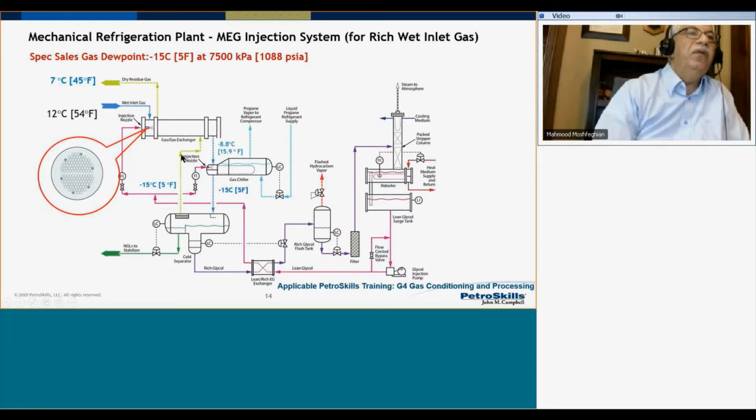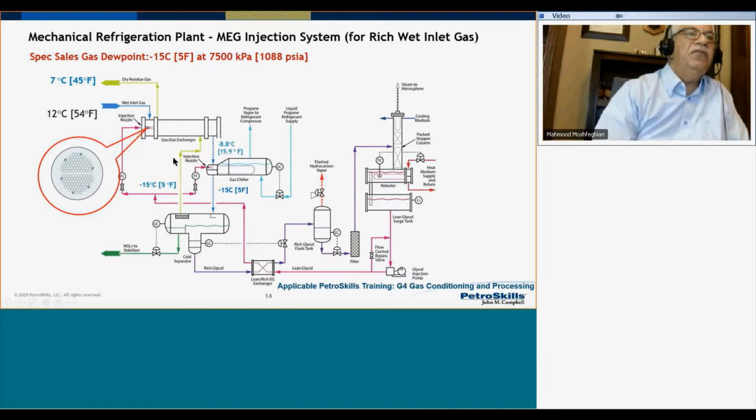The cooling is done by residue gas, which is coming out of this cold phase separator. The temperature is low, so the process gas gets cooled. The residue gas is on the shell side, and the process gas on the tube side. So we need enough injection rate to have good mixing to protect every tube in the gas-gas exchanger.